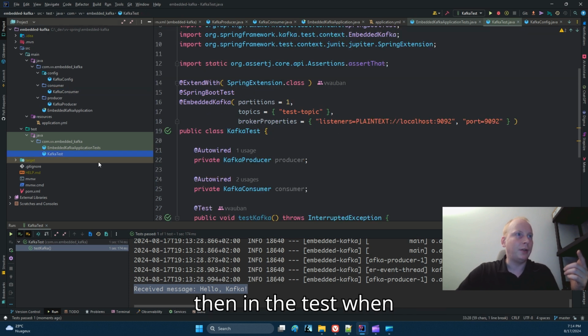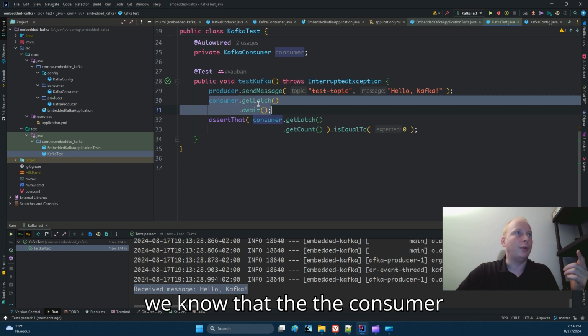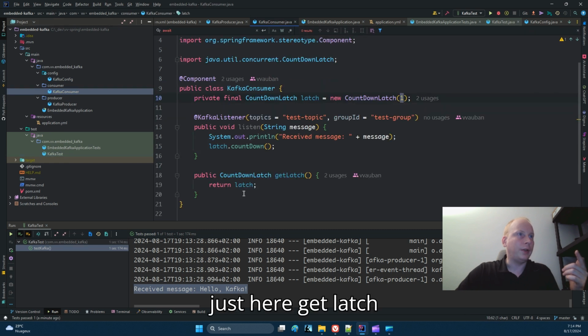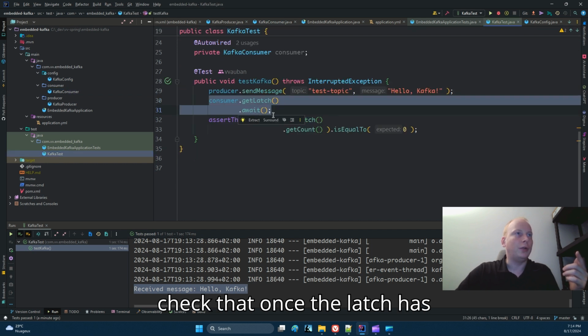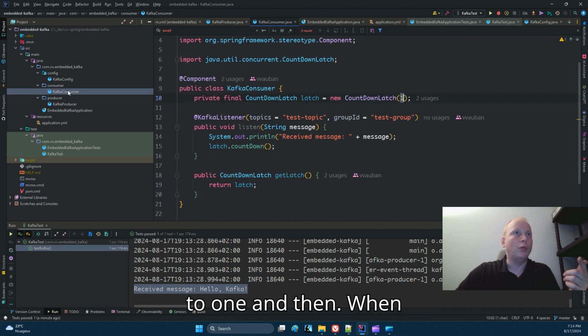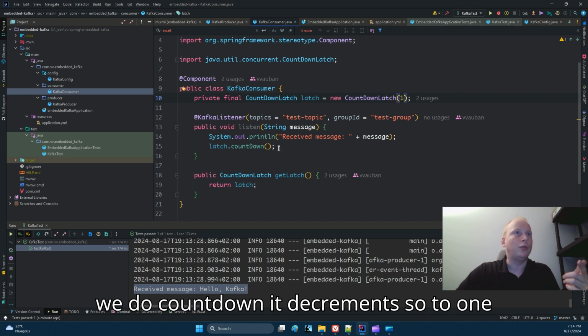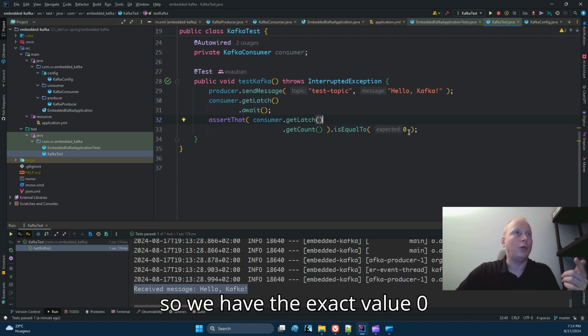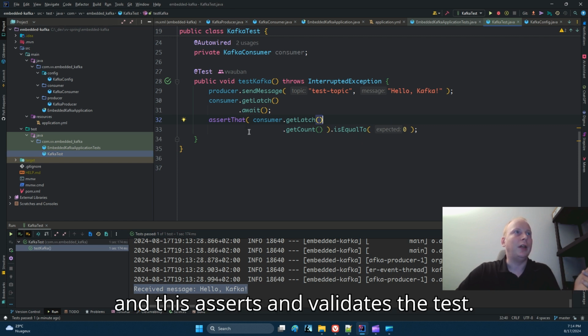And then in the test, when we know that the consumer has finished, we get the latch, and we check that once the latch has been done, the count is equal to 0, because it was 1, and then when we do countDown, it decrements, so from 1 it passes to 0. And so we have the exact value 0, and this asserts and validates the test.